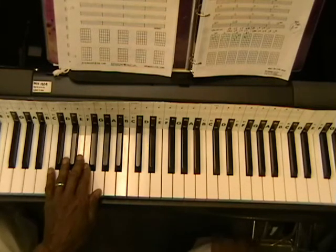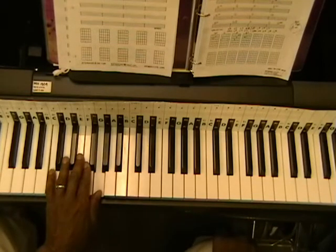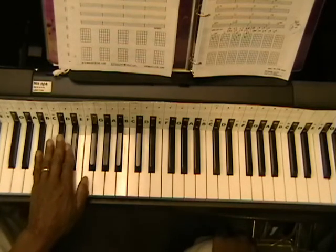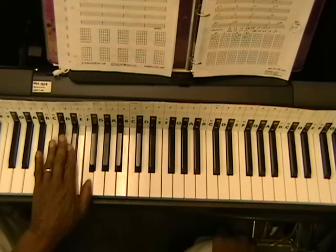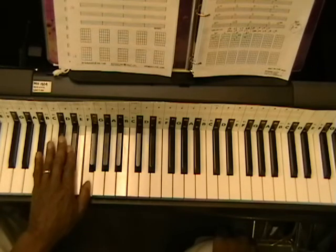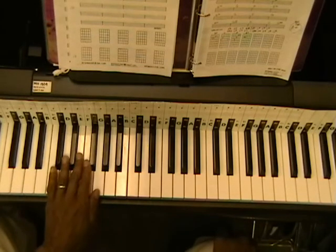Now, we're going to be using C5, like that, and we're going to be striking it this way, in eighth notes, okay? We're going to be using C5, G5, which is G and D, B-flat 5, which is B-flat and F, back to G5, and then B-flat 5 again. And it's going to go something like this.